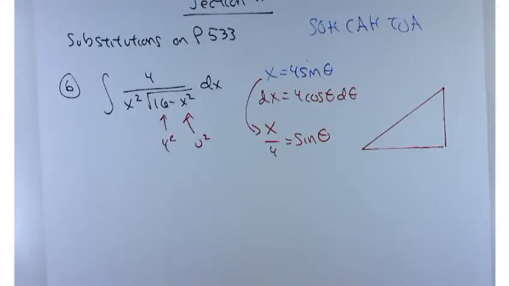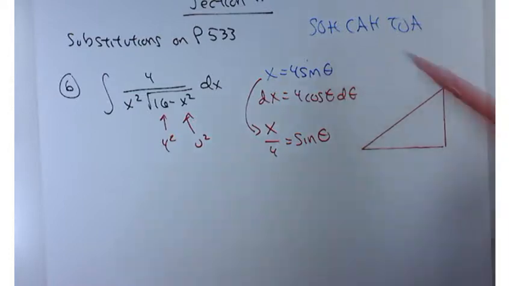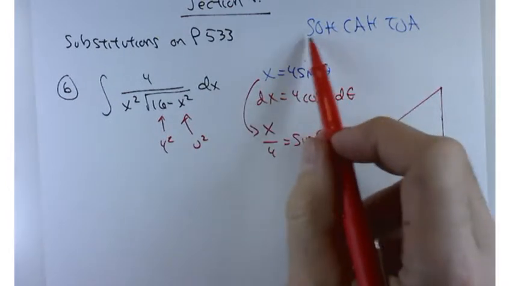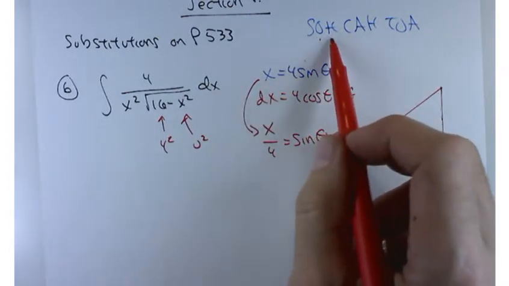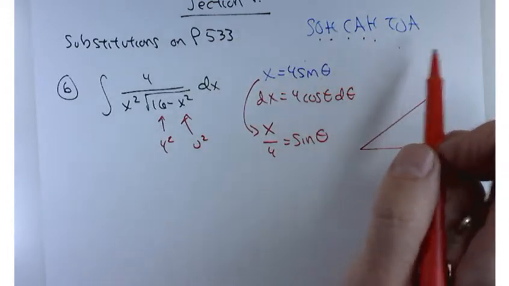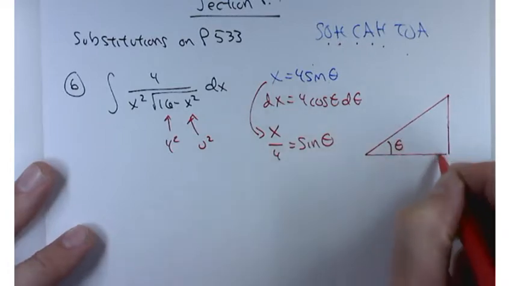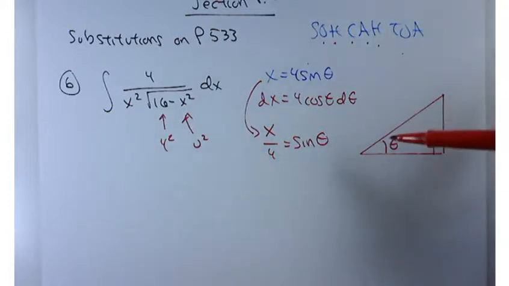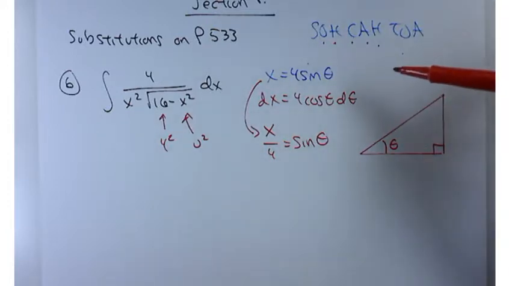What's SOHCAHTOA all about? All right, we're going to have to practice that together. Ready? 1, 2. All right, I'm kidding about that part. SOHCAHTOA. Sine is opposite over hypotenuse. Cosine is adjacent over hypotenuse. And tangent is opposite over adjacent. So let's call this theta. Now these relationships only work if you have a right triangle. Don't try this at home or elsewhere if this isn't a right triangle, because things like opposite, adjacent, and hypotenuse don't really make sense or exist outside of a right triangle.